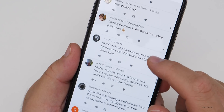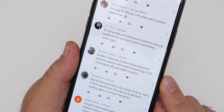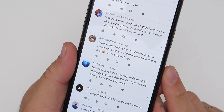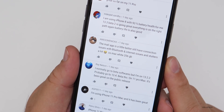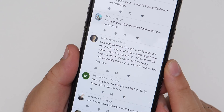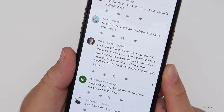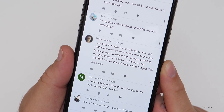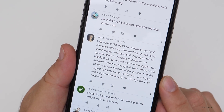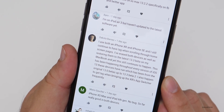10s Max — connectivity has improved, FaceTime stays on Wi-Fi instead of switching to LTE, great battery life, RAM management is perfect, the mail app is a little better, but still have connection issues with Bluetooth and internet issues and stutters. Another comment: using both iPhone XR and iPhone SE, continuing to have lag when scrolling through home screen pages — erased both devices and restored to the latest 13.3 beta on macbook — the issue still continues, happening throughout every version of iOS 13 from the original 13.0 betas to 13.3 beta 2.